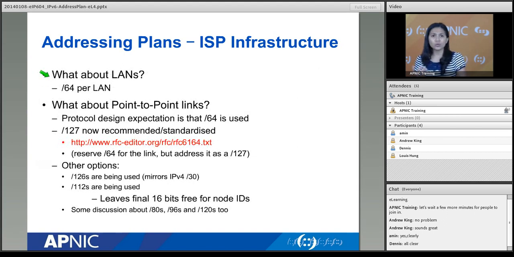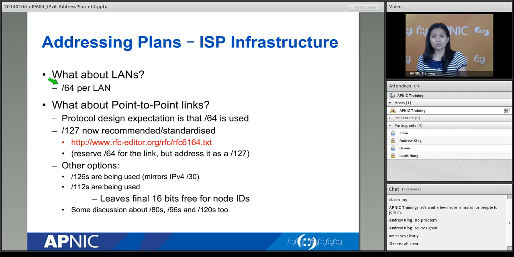Now going into more detail on the end side of things, not on the core. You need to be assigning things on your LAN. So per LAN, how much do we assign? /64. Okay, simple. It should be a /64 per LAN, no matter how small or big each of the LANs would be. It's always /64. Again, that's because of some limitations with operating systems and all of that, and it's just easier to do it that way.